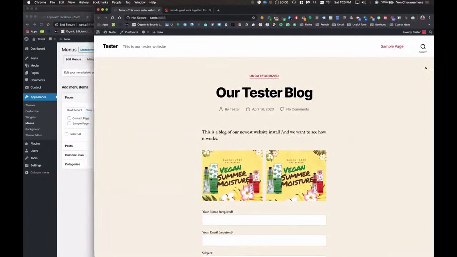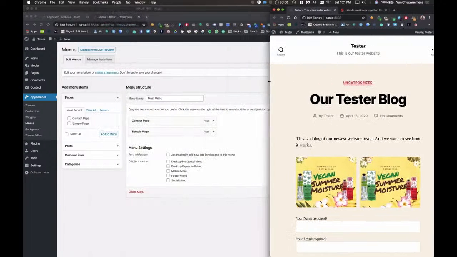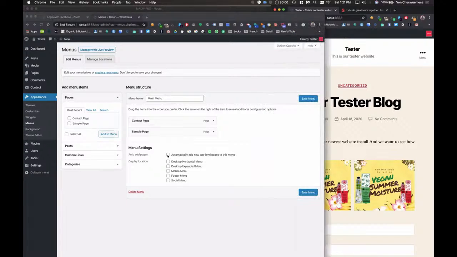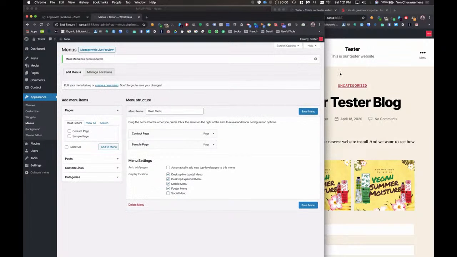Okay, so we have the sample page already. But I want it to also appear on top, and in the mobile menu and the footer menu, and I'm going to click save. So we just created a menu section.